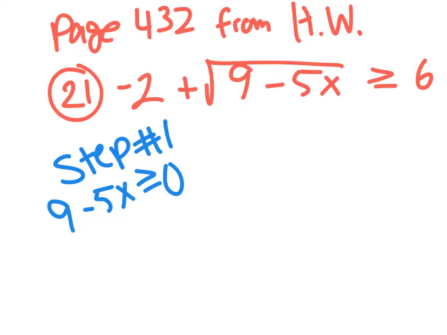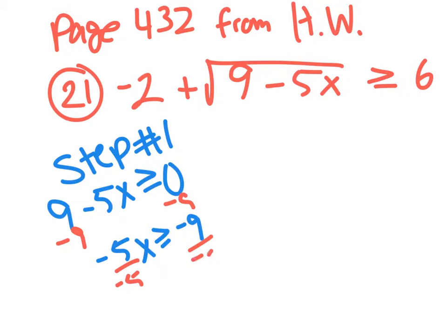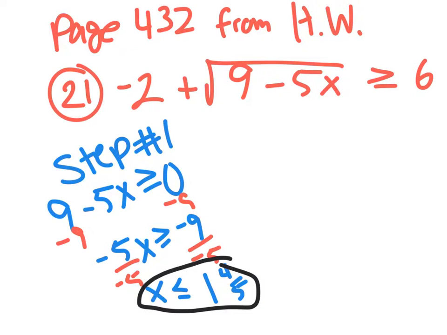Okay, so when we solve this thing, you're going to subtract 9 on both sides. So if you go minus 9 here, minus 9 over there, you're going to end up with negative 5x is greater than or equal to negative 9. And then you're going to divide both sides by negative 5. And when we divide by a negative on an inequality, we have to flip the inequality symbol. So that's going to be x is less than or equal to, not greater than or equal to, positive 9/5, which you could also say as a mixed number is 1 and 4/5. So this is right here part of our answer. X is less than or equal to 1 and 4/5.